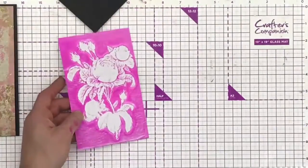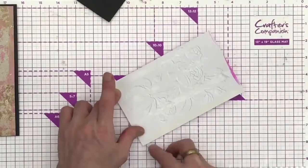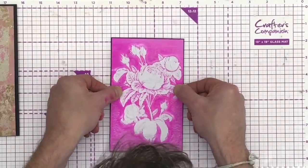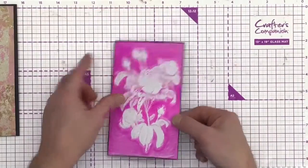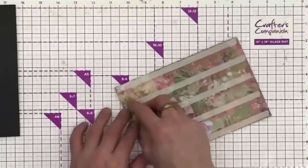bring my pokey tool in, and then we're going to take these off. And then I'm just going to line that up into place here. There's that one. That one can then go to the side here.